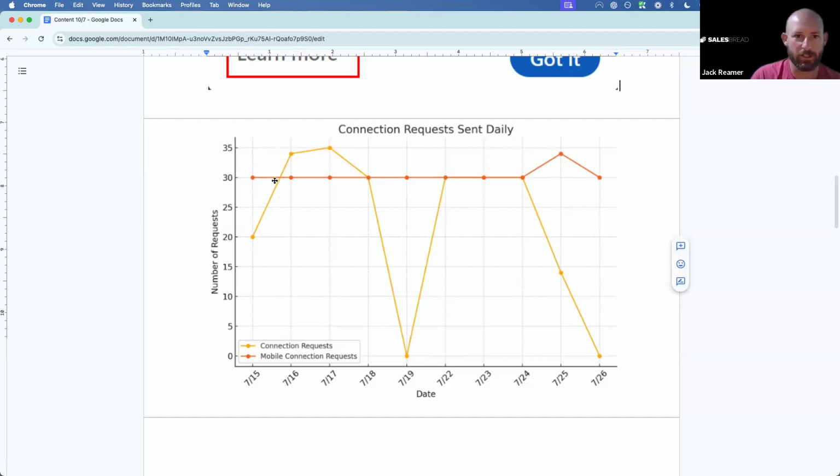And yet, take a look here. This mobile connection request limit, it actually went up at the second to last day, which tells me right now LinkedIn's a lot more lenient with the mobile connection request approach. But there's a few things you need to do before you just go ahead, queue up your tool that you're going to use to simulate mobile connection requests and hope to hit 250 plus connection requests a week. So let's go through it.